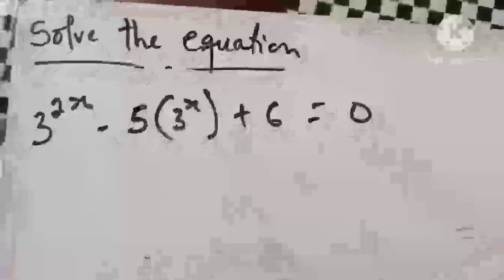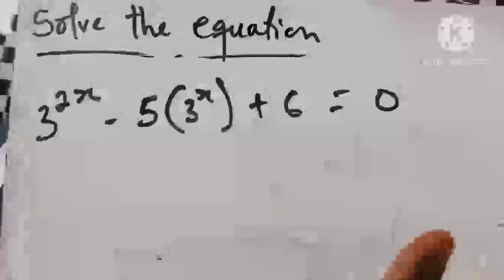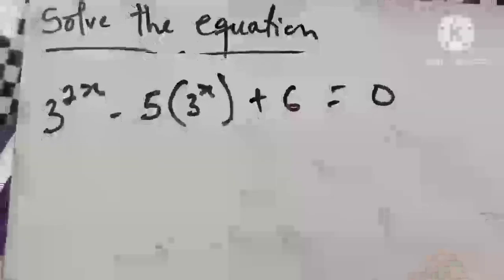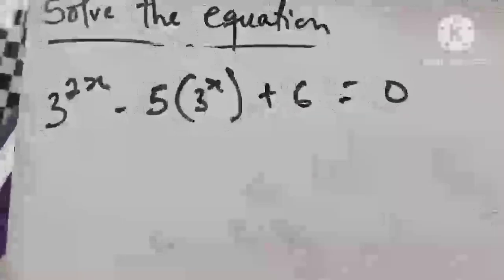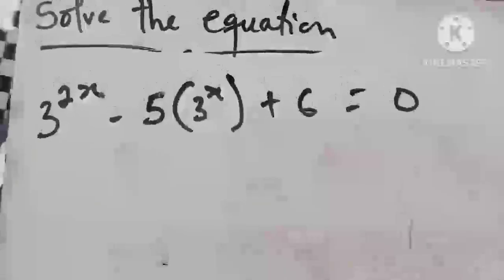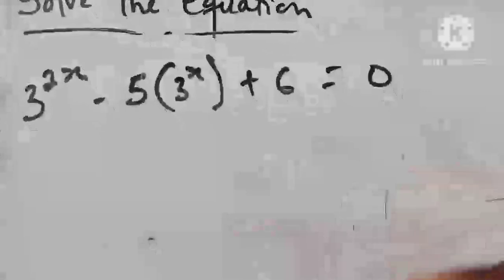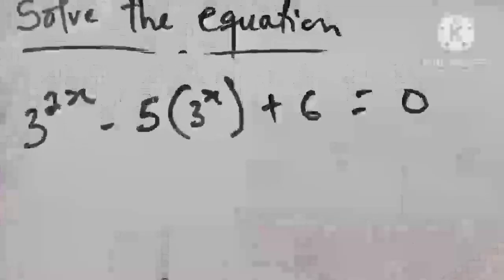Congratulations if you are still here. This is the final question that you must understand in solving exponential equations like this. It looks like the previous two questions that we've solved, but the trick here is what we are about to do. So make sure that you stay here to the end and see the trick.